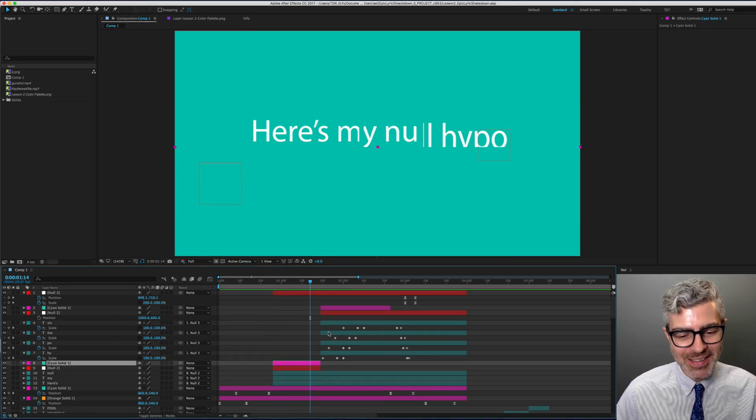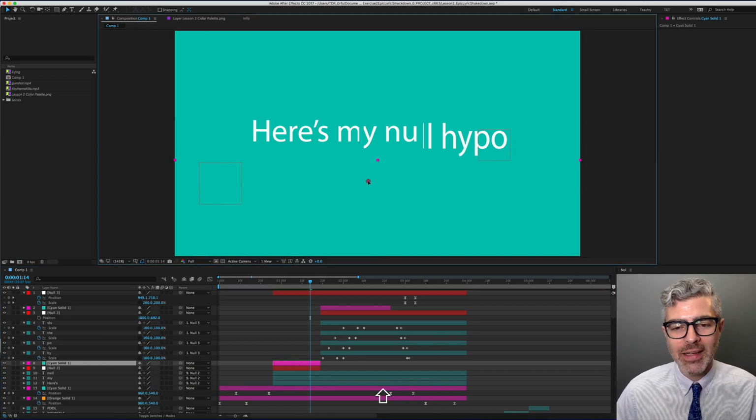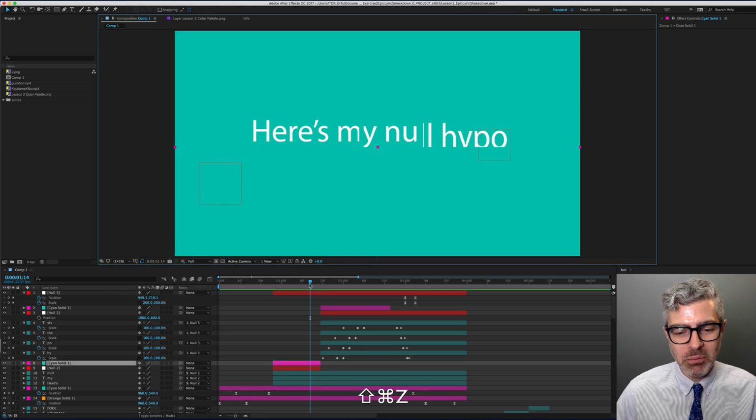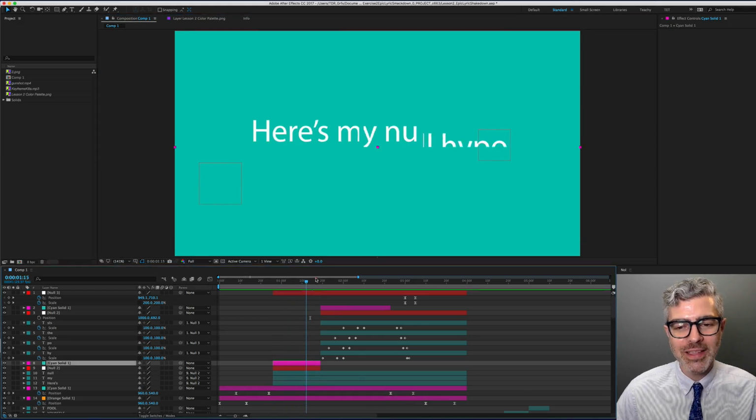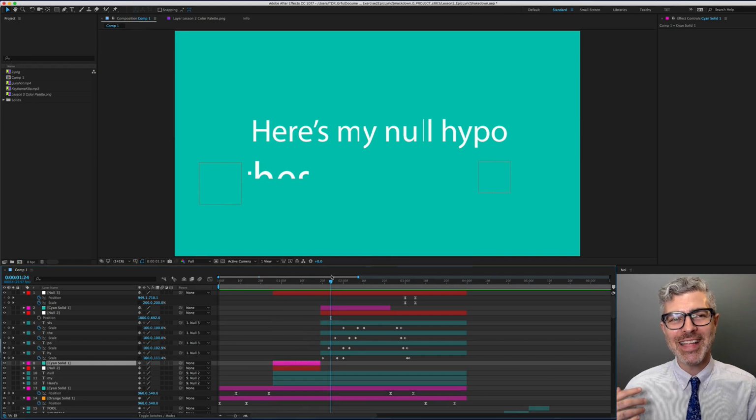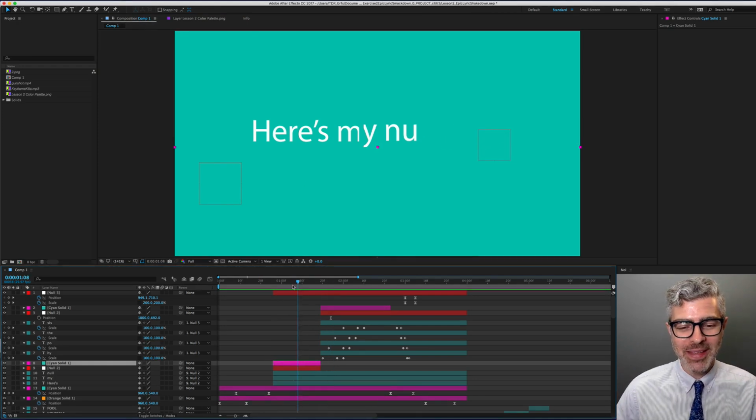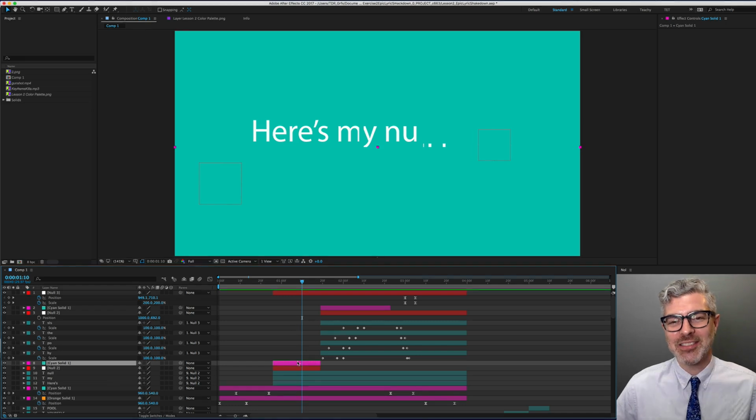And what they did is they put a background solid on top that starts right here. It looks like it's cut right here. And they just move the type up from underneath this solid, which is the kind of thing I remember doing right when I first started out. And I think it's great because it totally works.